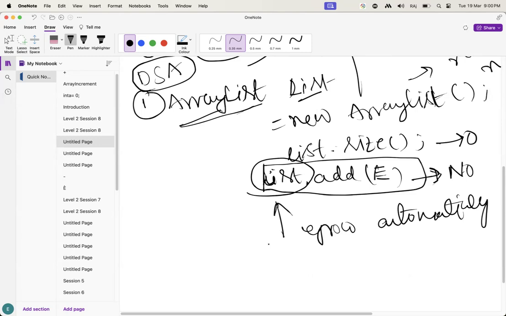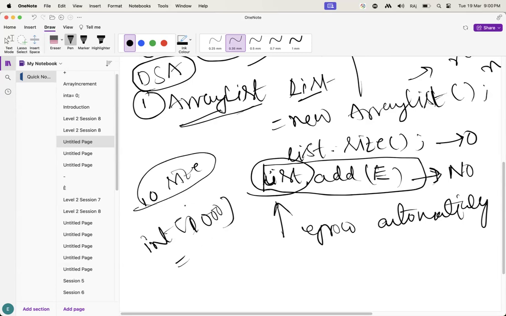So if you don't know the exact size of the array in future, maybe it may grow more, or sometimes we are not going to use all the elements. Let's suppose I have implemented one array of size 1000, but I need to use only 10 elements. What will happen in this case? 990 other spaces will be wasted.